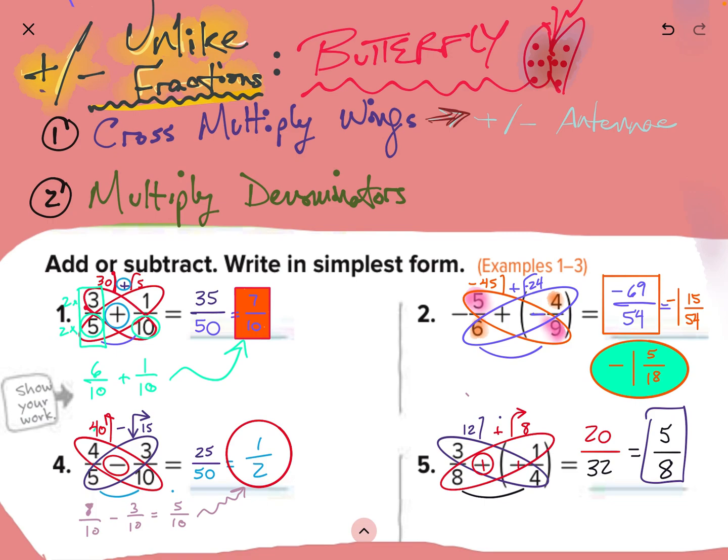Again, if you already have like fractions, don't do the butterfly because it's just going to cause you more work than you need to do. If you have unlike fractions though, to butterfly, you cross multiply the wings, multiply along the diagonals, and then add or subtract whatever your operation tells you to do with your antenna that you have for your products. And then your denominator, all you got to do to get that common denominator is to multiply the two denominators, and that will automatically give you a common denominator in those situations.